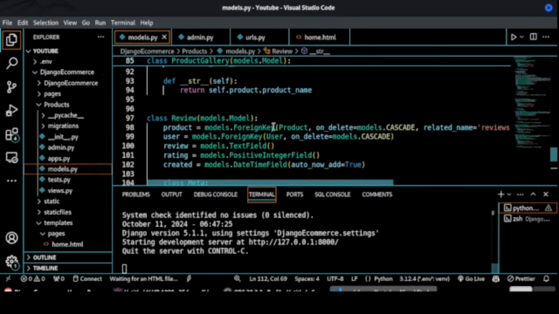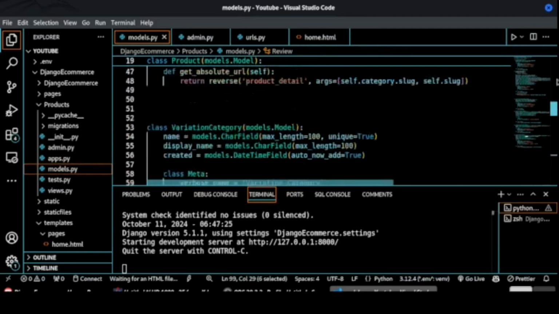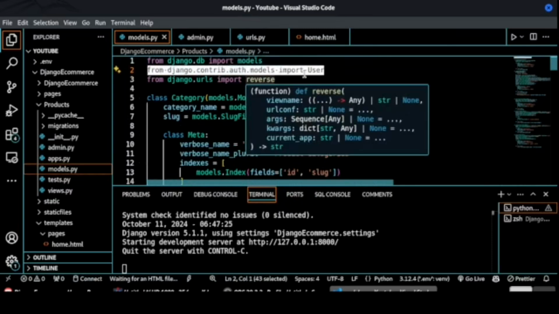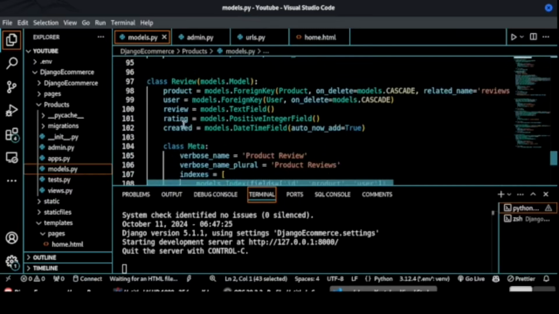The product will be a foreign key linked to a specific product, and the user links each review to the user giving it. We have imported that user from django.contrib.auth.models import User. We have the review itself. You also need to have your subject.